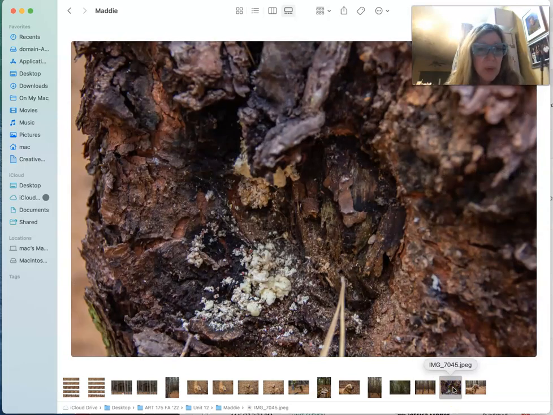And then you got super close to this interesting detail on the bark. So super shallow depth of field. I really wonder what this stuff is. You know, is that like blue cheese growing on this tree knot? But I almost see like some abstracted faces in here. So that can be interesting as well. So I value those close-ups.